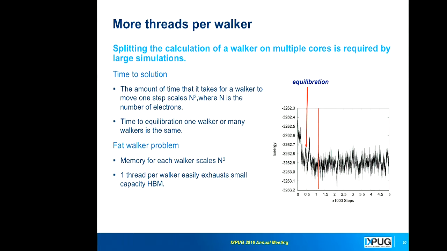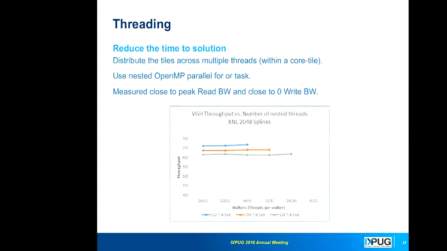The computation workload is associated with the number of threads, and also the memory footprint is associated. The code has the n cube scaling of the memory footprint. So when you do large systems, we found that you get the fat worker problems, and you quickly exhaust the memory. So this is another motivation that we have to do the multi-thread working on individual workers. In this way, we save the memory, and we can better use the high bandwidth memory.